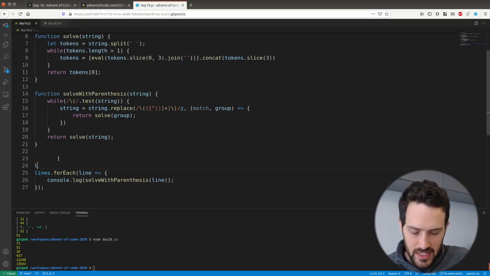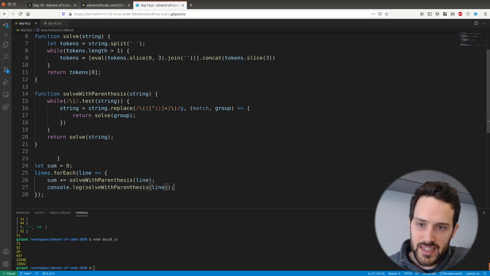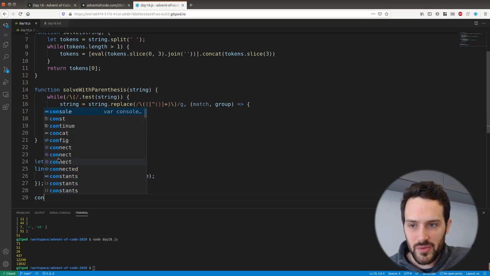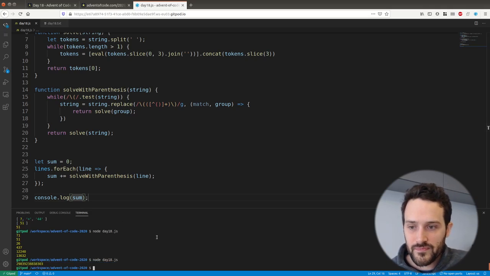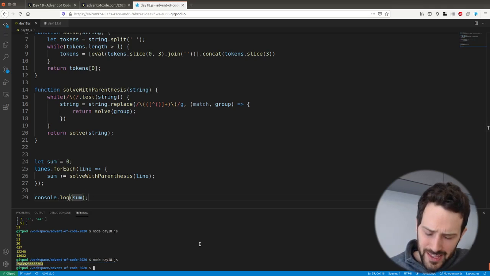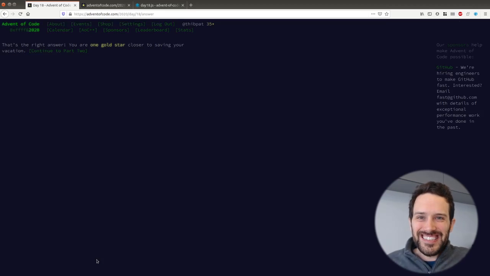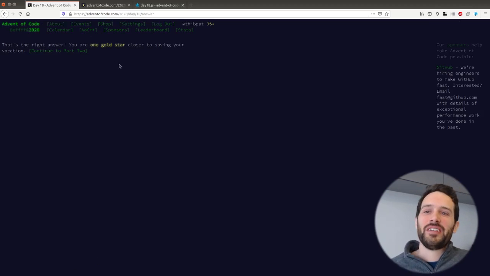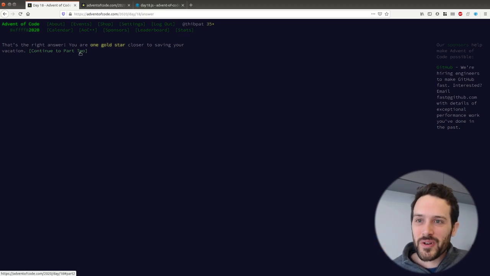So here we're going to say let sum equals 0, and sum plus equals this. We solve the equation and we can log the sum in the end, and we get quite a big number. That looks a bit frighteningly high. Let's check this out. This is good. We proceeded really step by step, so that's why it just worked in the end.